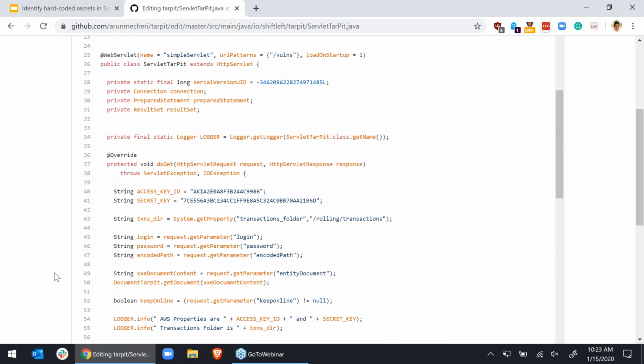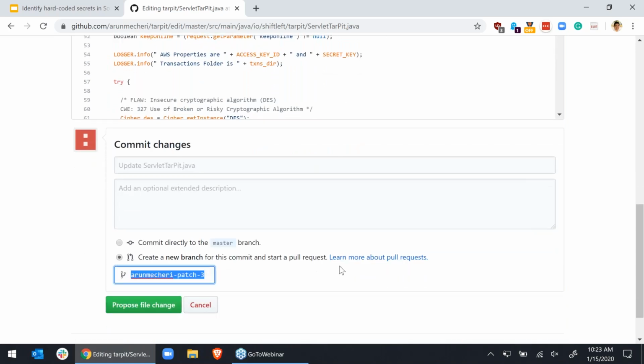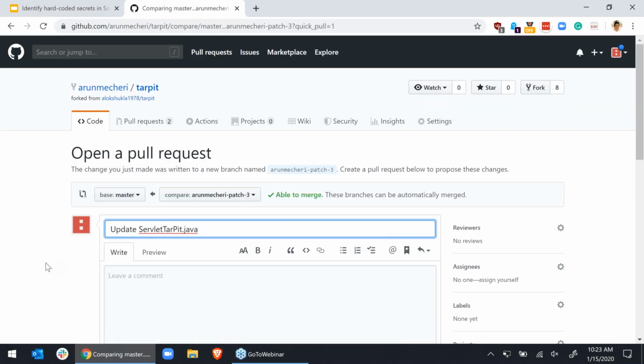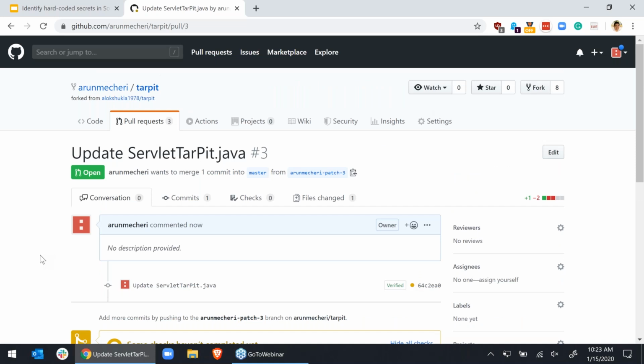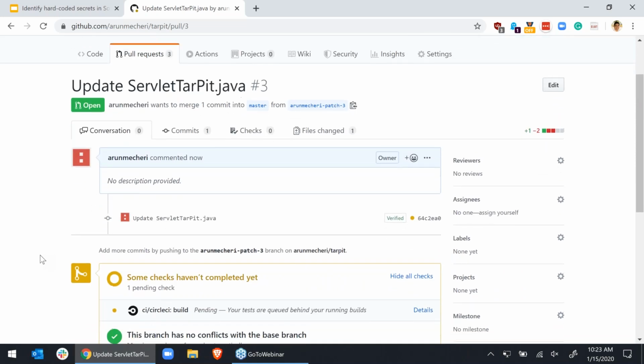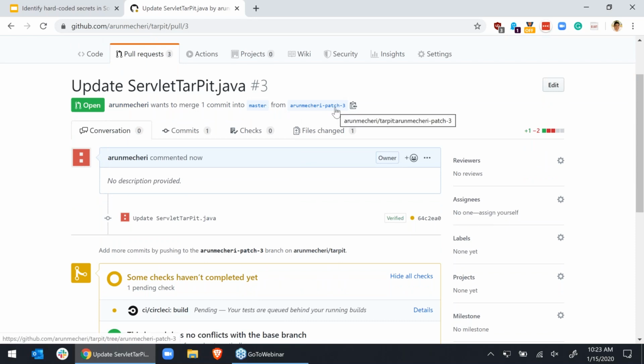So as a developer, what I would then do is I would create a pull request, right? So I'm proposing a file change. And I'm only making this file edit, so I'm going to create a pull request directly. Right? So now, as part of this pull request, as you can see, I'm still on GitHub. It said, okay, I've created a pull request. I didn't give a comment for it.